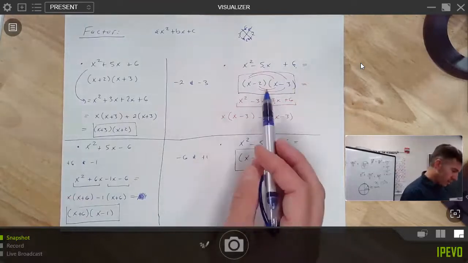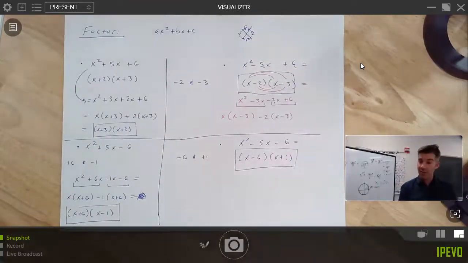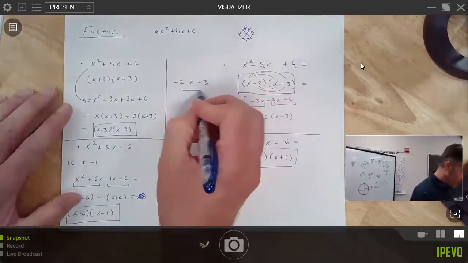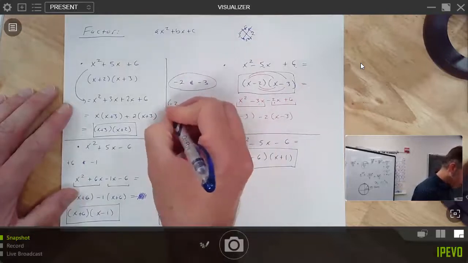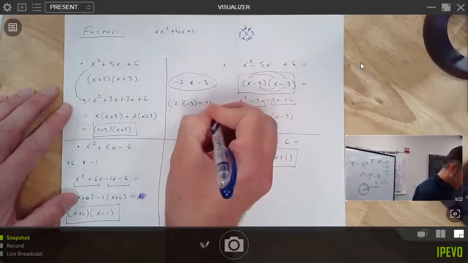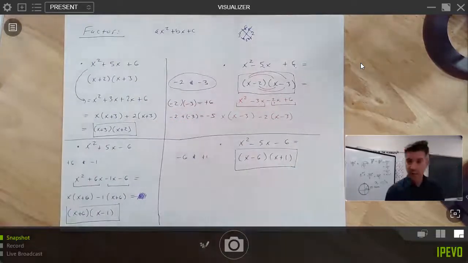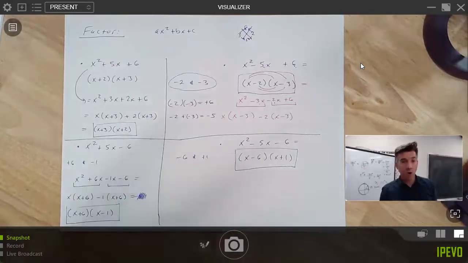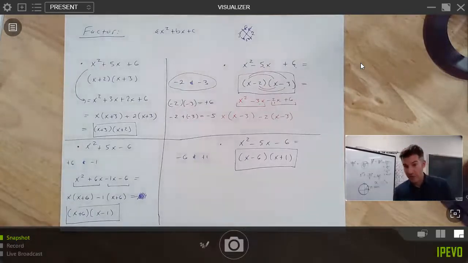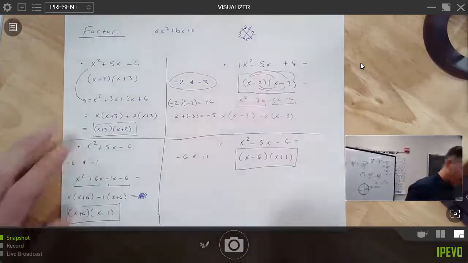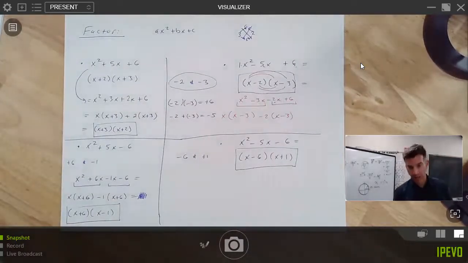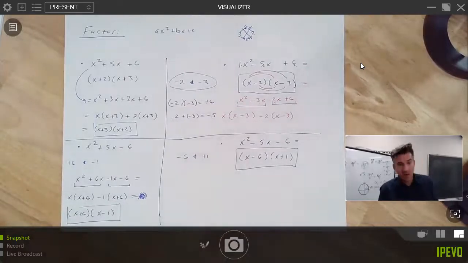Top right, okay. So this one, right, I was looking for numbers that multiplied to +6 and added up to -5. And that was definitely -2 and -3. Because -2 times -3 is +6. And -2 plus -3 is -5. That's how I did that one. And that's kind of always what we're doing. We're looking for numbers that multiply to, and now you should notice I'm kind of ignoring the 1. Really, I'm looking for numbers that multiply to 1 times 6 and add up to -5. It's just that when there's a 1, you kind of ignore it.